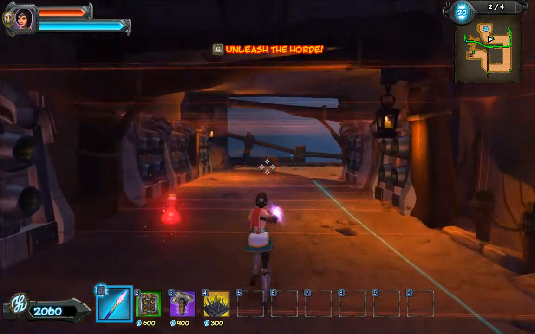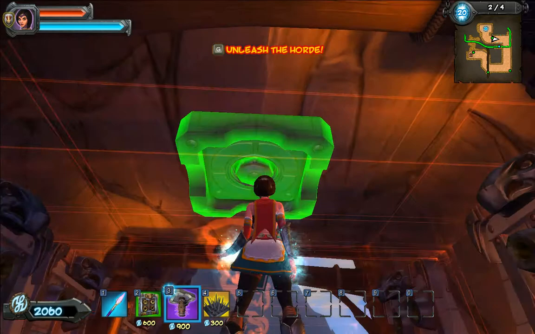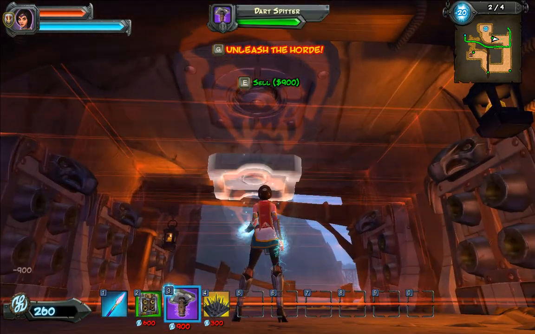So let's get that out of the way so that I have maximum coin to place 2 of these. Let them come.